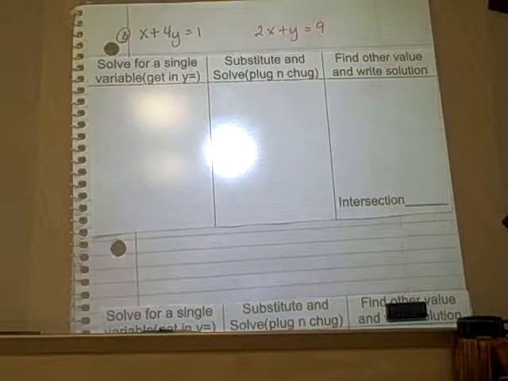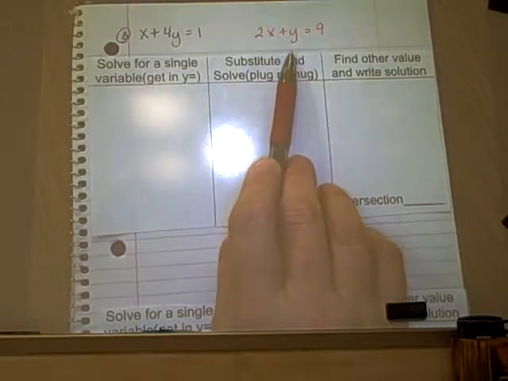Okay, do I have an equation where there's a letter all by itself? No. Not on this one. That means I'm going to have to do a little bit of work. Now, you guys have practiced y equals, so if you can get one in y equals pretty easily, that's usually what I will do. But if not, you can switch it around to x equals. Which one of these would be the easiest to switch to y equals? The second one would be easier to switch to y equals.